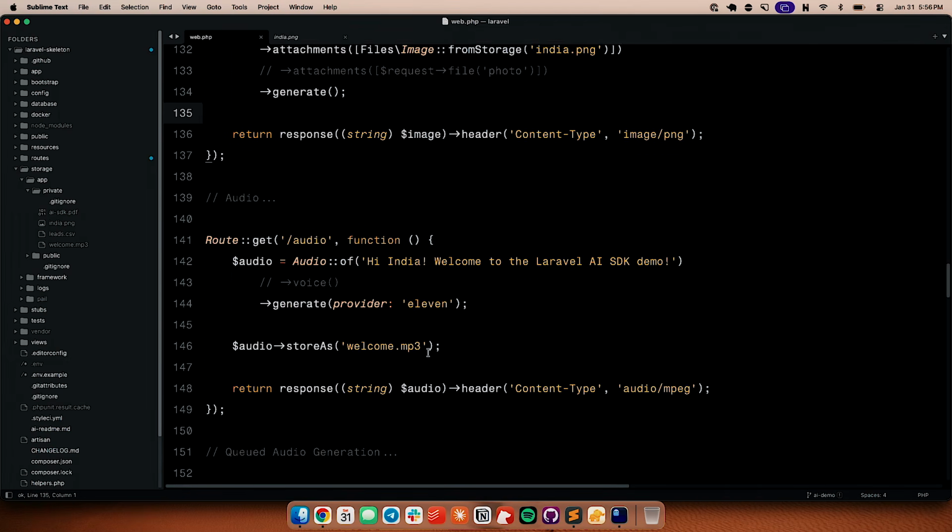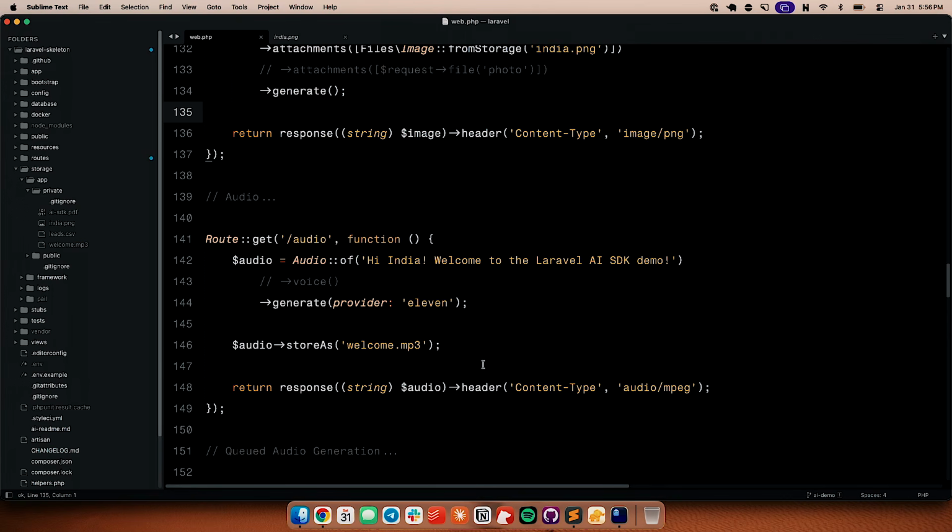Super easy to use. We can do the same thing basically with audio. So the AI SDK can generate audio using a variety of different providers. So we support OpenAI, 11 Labs. I'm trying to think if there's any other audio providers, but those are the two main ones, I think. So in this case, I'm going to use 11 Labs. They have really great voice models. Again, the syntax is very similar to generating images. I tried to build a really consistent, clean SDK. A lot of this was handwritten, actually, probably like 80% handwritten, 20% Claude Code assisted, to try to give you that classic Laravel feel in the whole SDK.